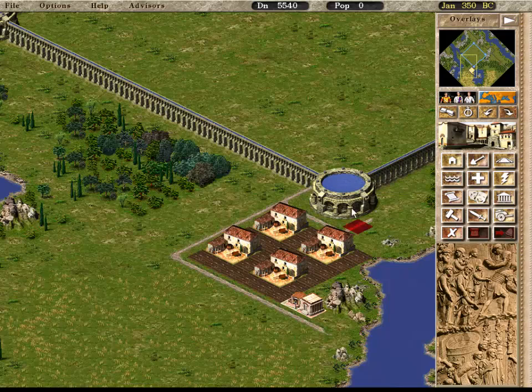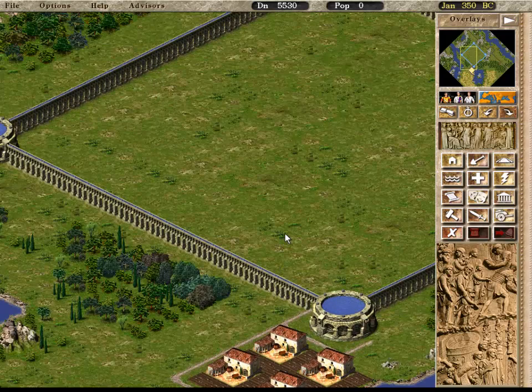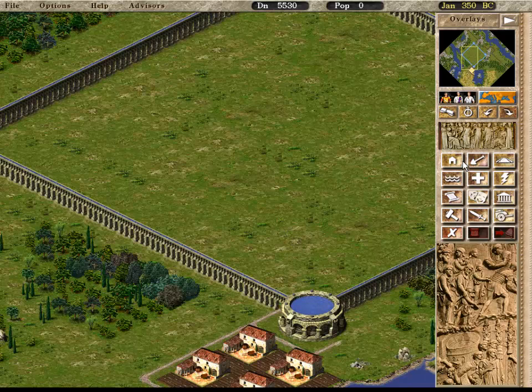And I probably should build a house here. Why a house right there? Because it'll say we have local access to labor. That's another thing this game does really poorly.